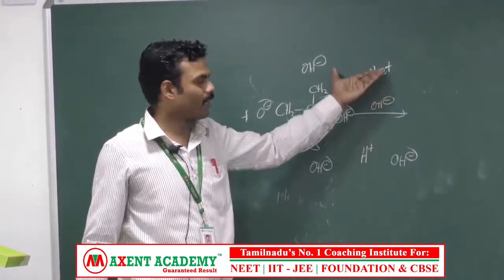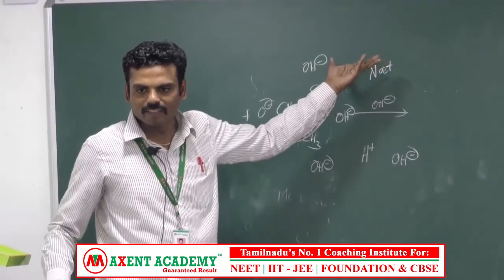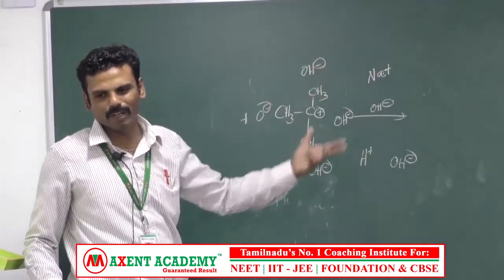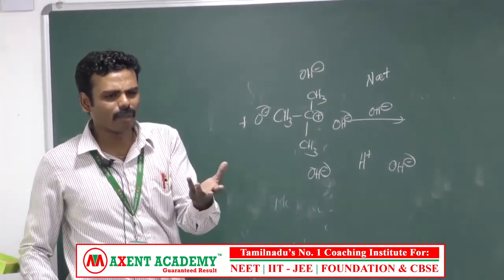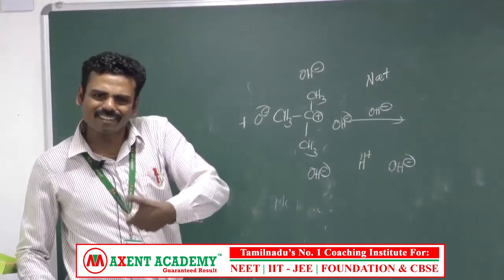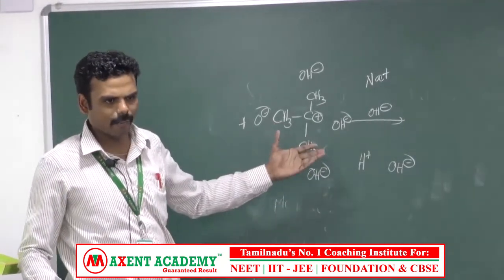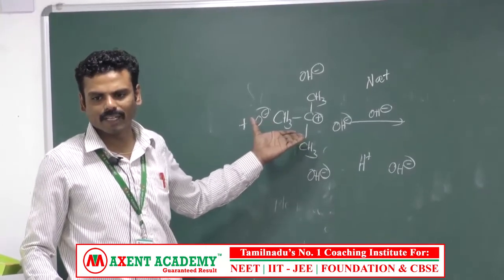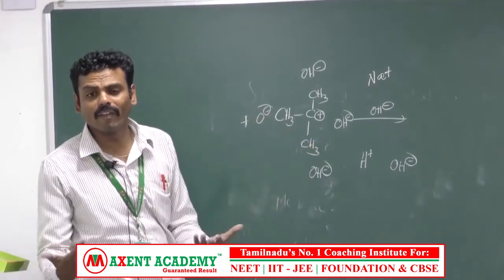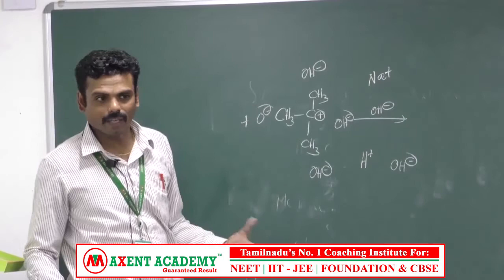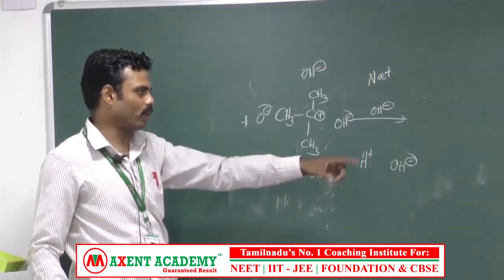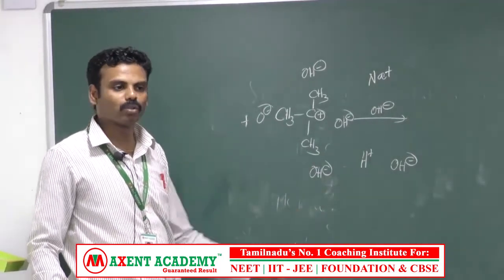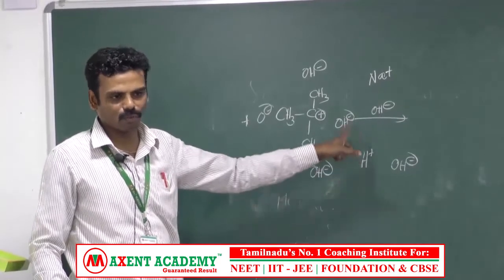The OH minus can easily join with Na plus and become NaOH. If the dissociation is very difficult, OH minus production is less, so it won't attack properly, right? A larger amount of OH minus attacking the positive charge is not possible, so we are not getting high yield. So those possibilities are there, which is why we are using polar protic solvent. Mostly they will be using aqueous phase for SN1 reaction.